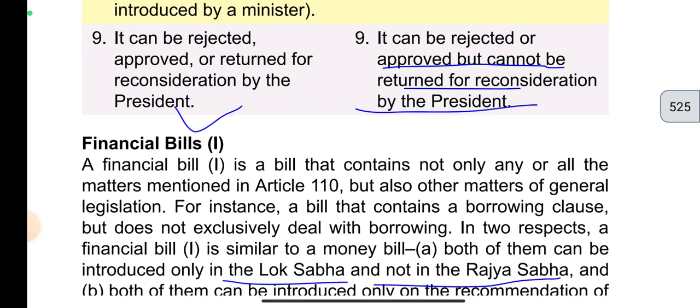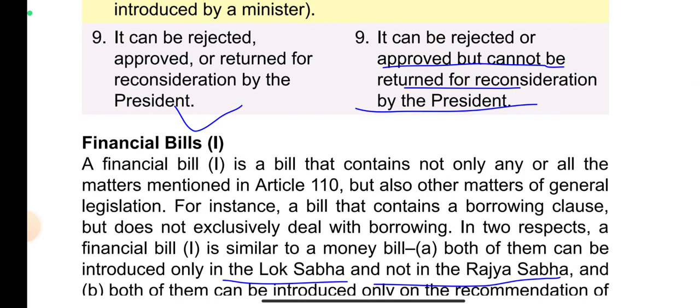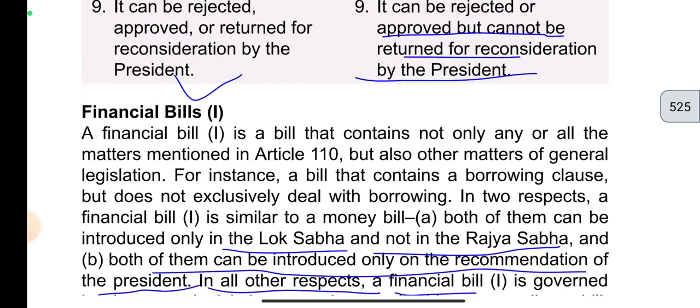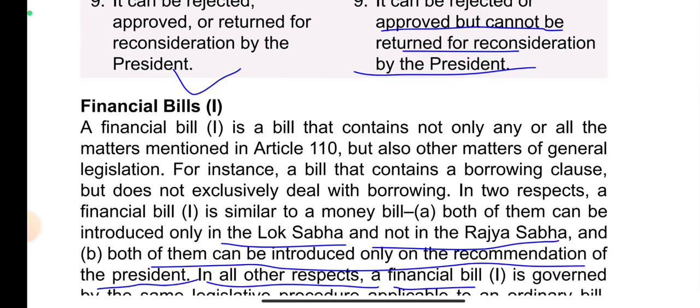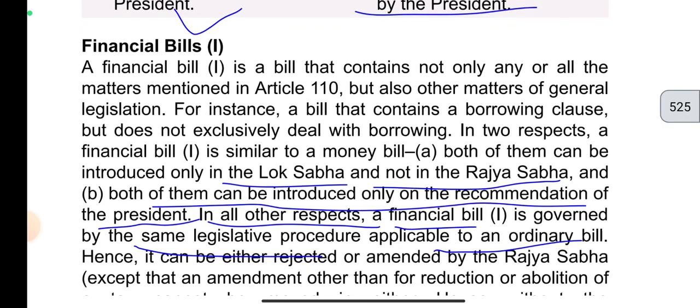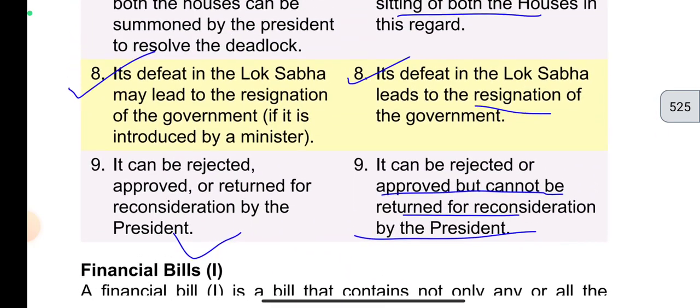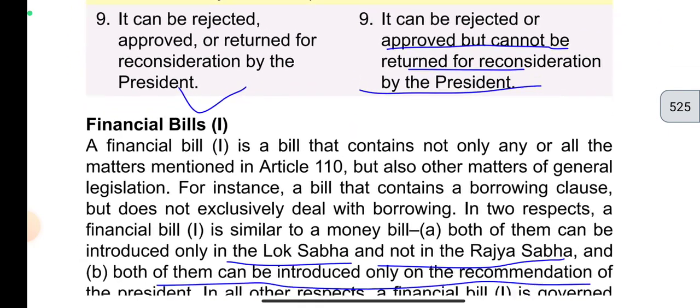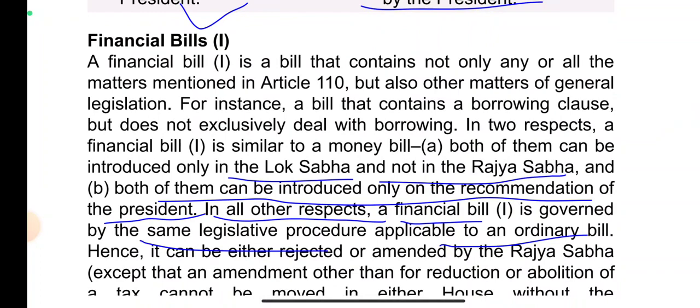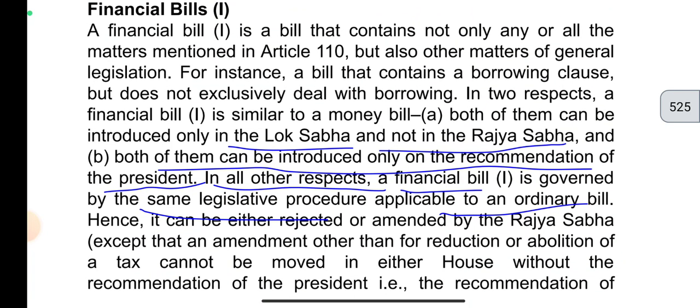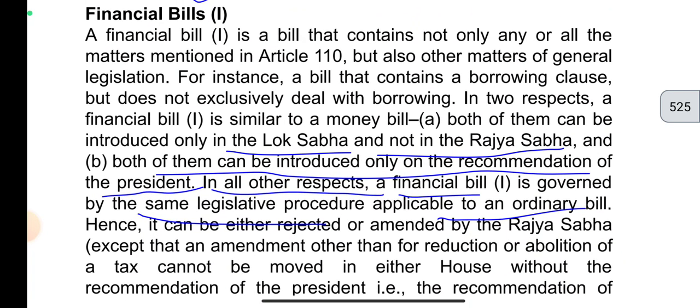अच्छा, तो ये बहुत इंपॉर्टेंट है कि मनी बिल्स कैन नॉट बी रिटर्न्ड फॉर रिकॉन्सिडरेशन बिकॉज प्रेसिडेंट ऑलरेडी अप्रूवल दे दिया पहले से, तो फिर से रिकॉन्सिडर कर रहे हैं, तो ये रिजेक्ट कर सकते हैं बट अप्रूव कर सकते हैं, रिकमेंडेशन रिकॉन्सिडरेशन के लिए नहीं भेज सकते. तो देखो टेबल में लगभग वो मनी बिल्स और ऑर्डिनरी बिल्स के बारे में जो भी समरी मतलब इंपॉर्टेंट पॉइंट्स हैं यही टेबल से पढ़ लेना. यही टेबल का जो इन्फॉर्मेशन है ज़्यादा इंपॉर्टेंट है.